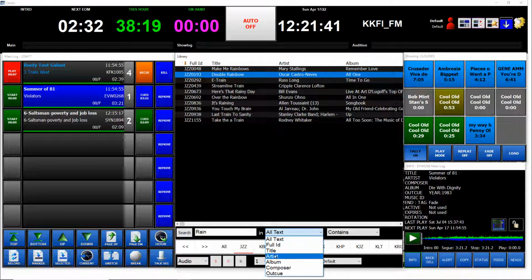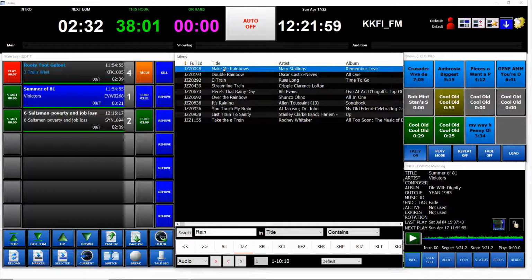So if we just wanted to look at song titles with the word rain, we could select title contains rain. So these songs that are loaded here in the library all contain the word rain. There are songs with the word rainbows, train, rainy, rainbow, brain, and so on.